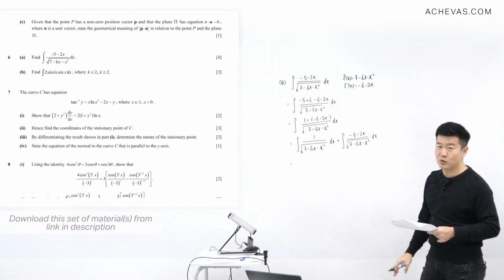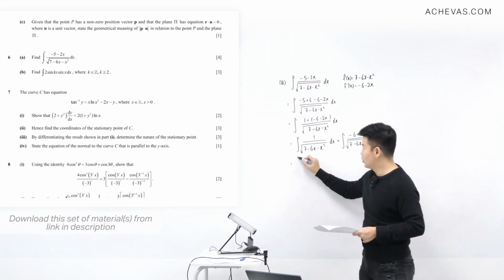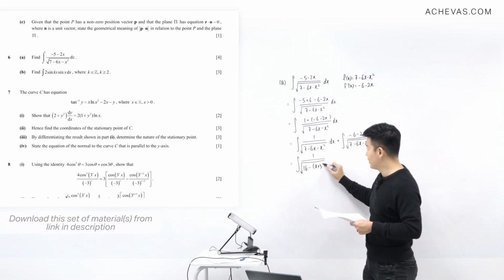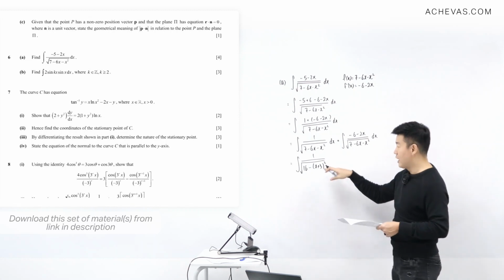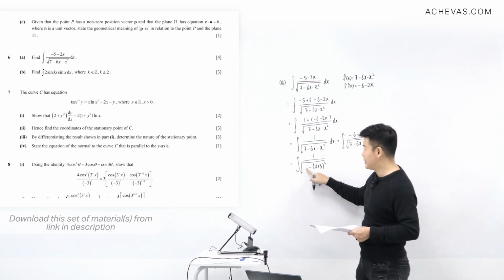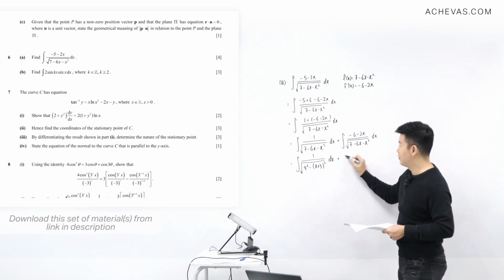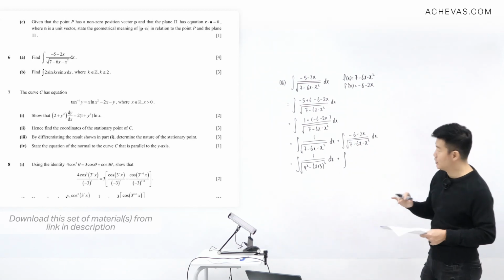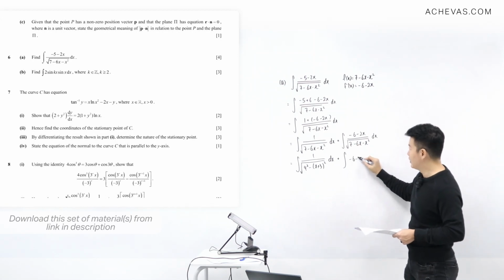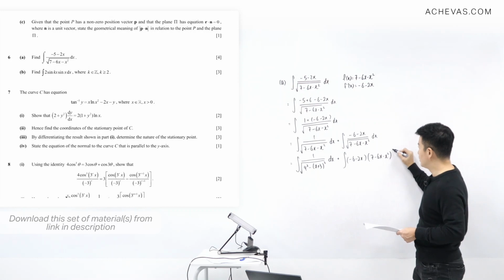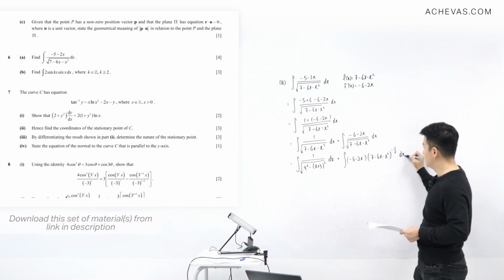As for integration of this, I think we need to tweak the denominator, especially the expression within the square root. I'm going to try to do a completed square form. So the completed square form of this is going to be the square root of 16 minus (x plus 3) squared. If I do completing the square, and look at this 16 here, I'm going to re-express it as 4 squared. And as for this, I'm also going to tweak this a little bit. I'm going to multiply by 7 minus 6x minus x squared to the power of negative 1 over 2, instead of dividing.